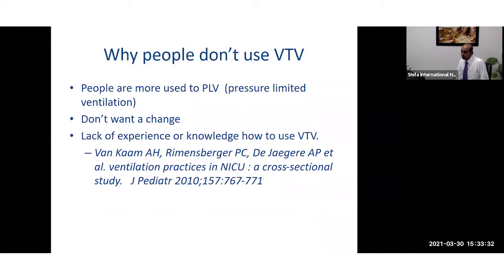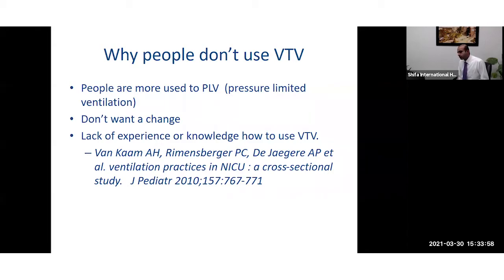It's becoming more and more in practice now over the last 5 to 10 years, but there's some reluctancy in using volume targeted ventilation, and probably the commonest reason for not using it is people are more used to using pressure control ventilation and they don't want to change, and also probably lack of experience and lack of knowledge as well to use volume targeted ventilation.